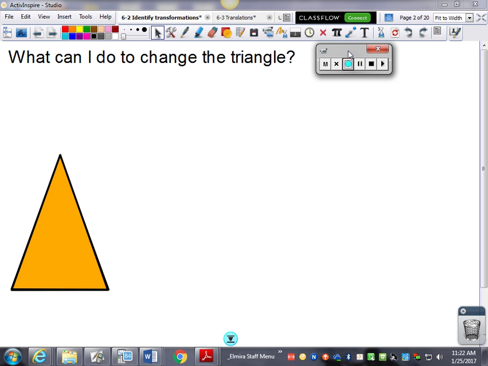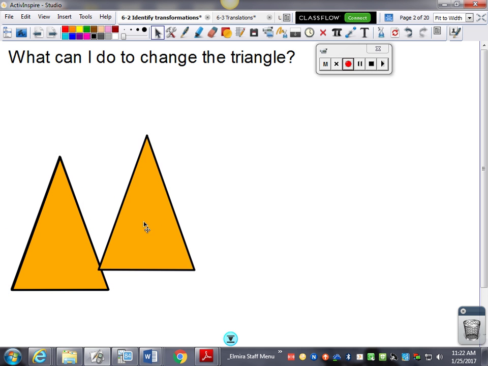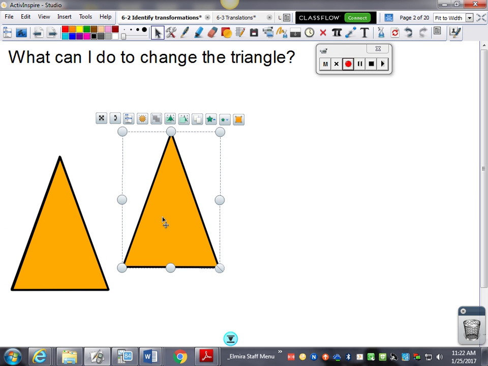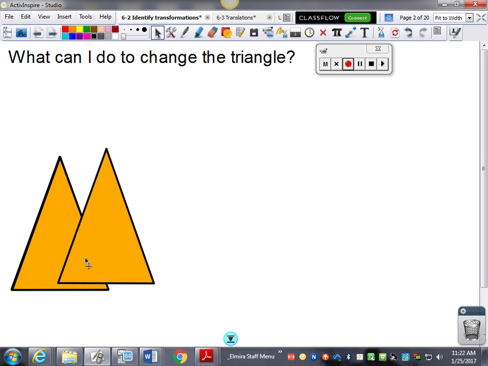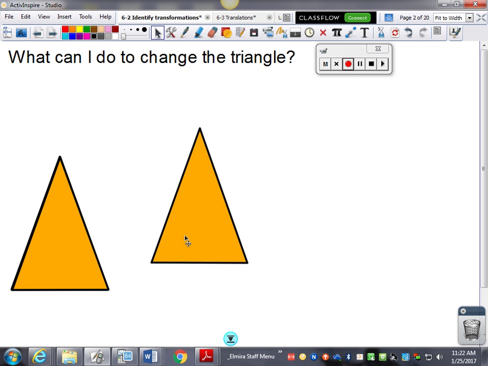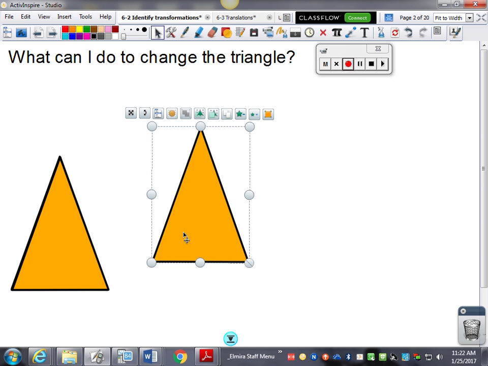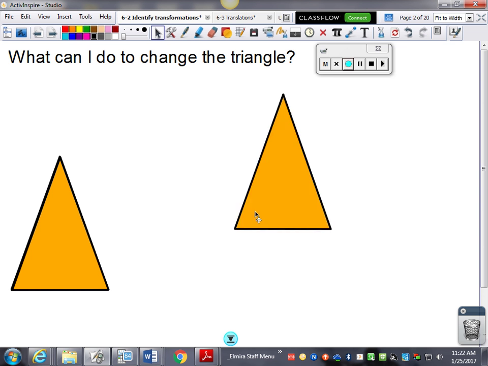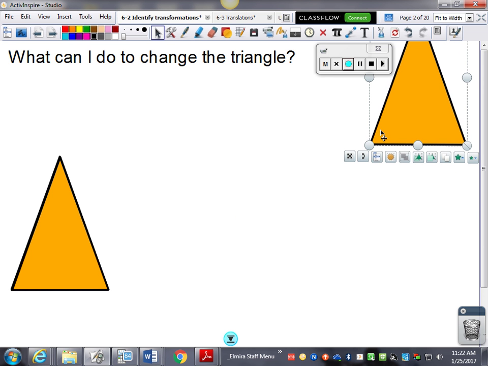All right, so I got a triangle here, and what transformations are is taking a shape, making a copy of it, and doing something with that copy. For example, what I did just now to go from here to here. Okay, that's sliding the triangle, and the official name for that is translation. Okay, so I'm going to slide it even further out of the way.